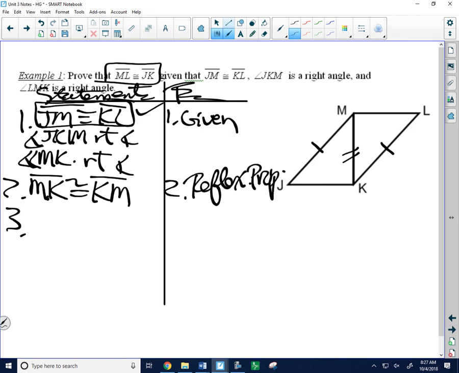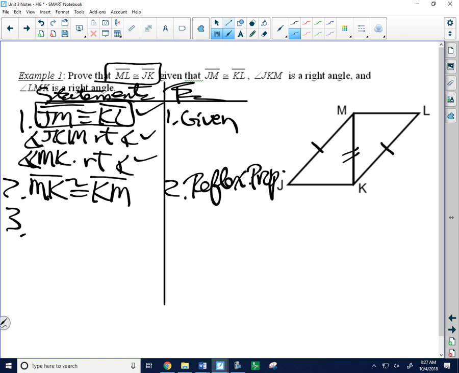I have two sides, which is great. I only need one more. Actually, I apologize. For these four, you always need three parts, right? In HL, you only need two parts as long as it's a right triangle. And I didn't draw it in yet. But I was going to say, couldn't you already have it because of the right angles? Yes, I just hadn't drawn these in yet.